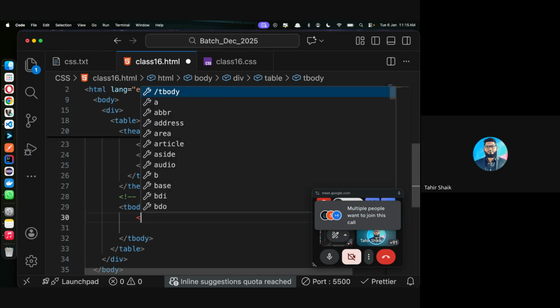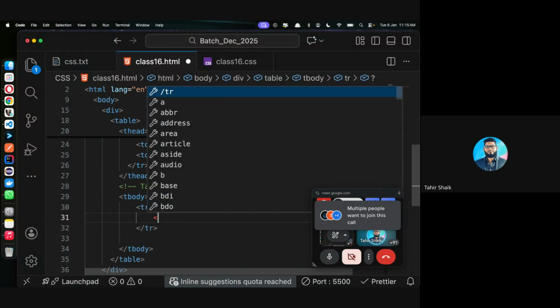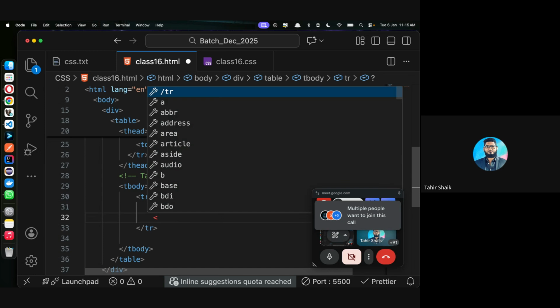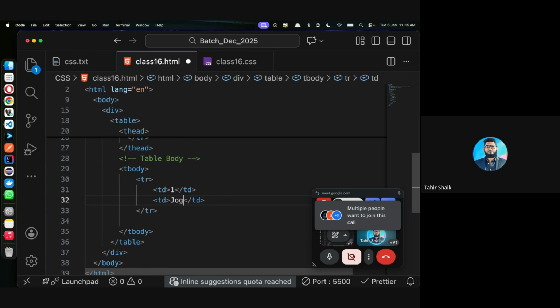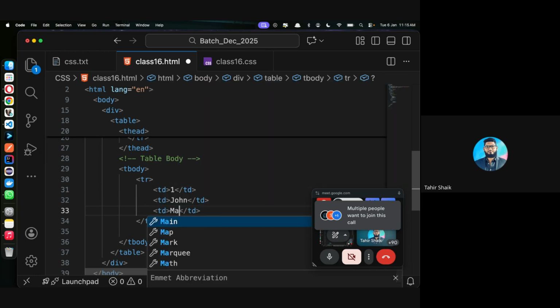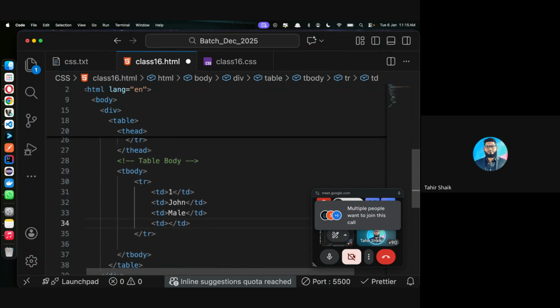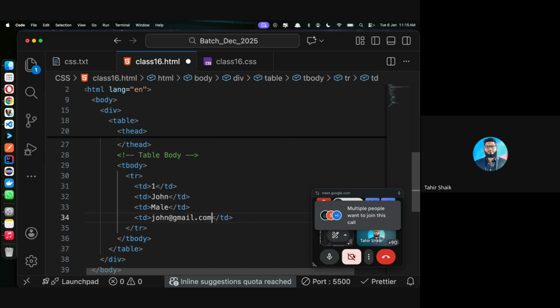So here we go. We are going to create the data for the table. First row, 1, and the data that we will create, name John, email john@gmail.com. Okay.